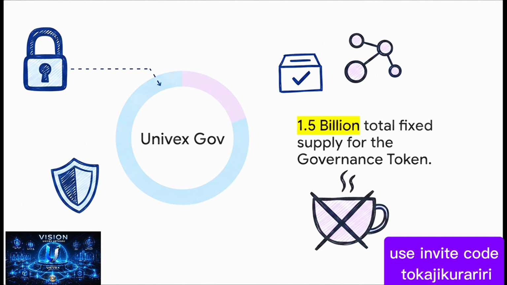By locking down that initial circulating supply to just 300 million, the network is fundamentally protecting itself. It makes it incredibly difficult, not to mention insanely expensive, for a single bad actor to accumulate enough tokens for a hostile takeover. In this case, scarcity isn't just an economic feature, it is quite literally a security feature.